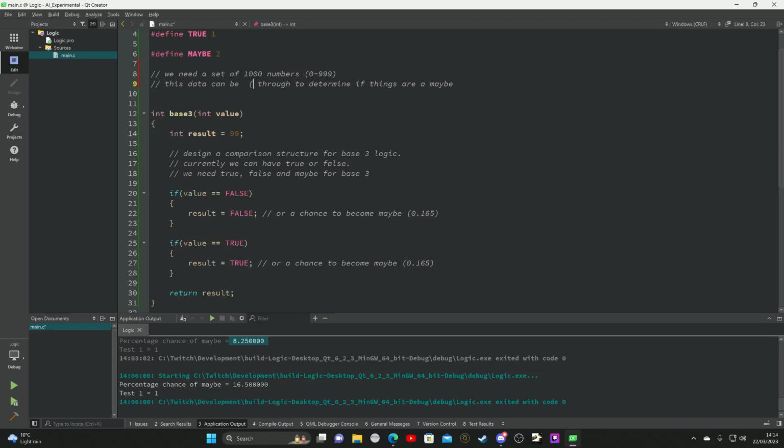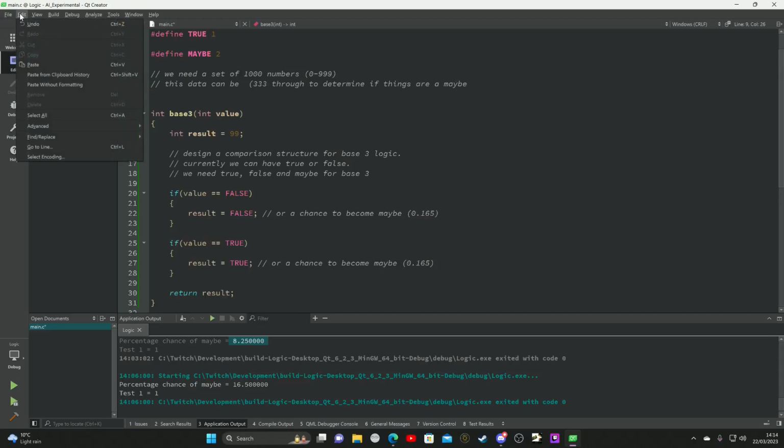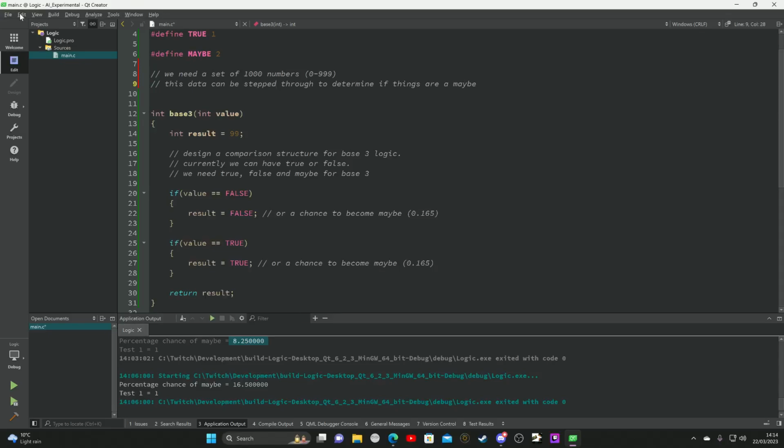So, undo, Control Z. That will give you 33.333% of results.